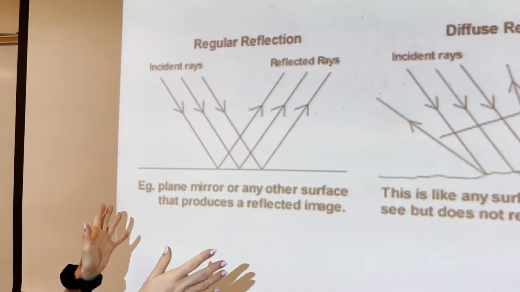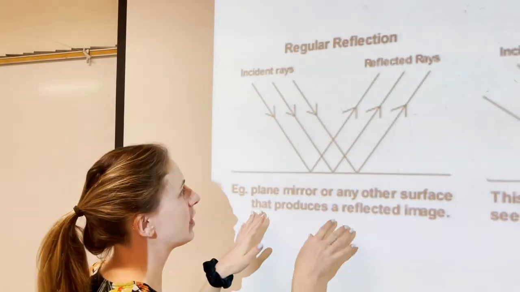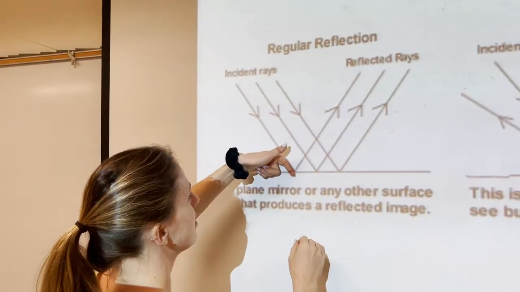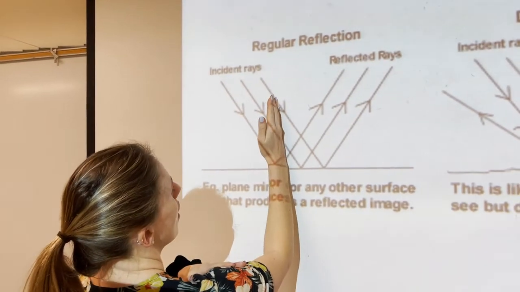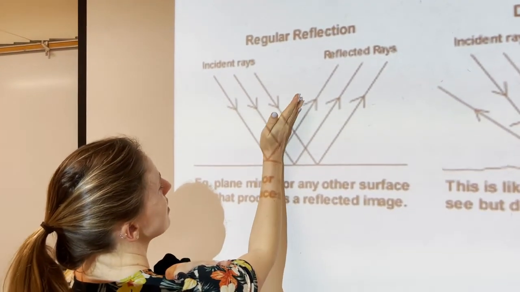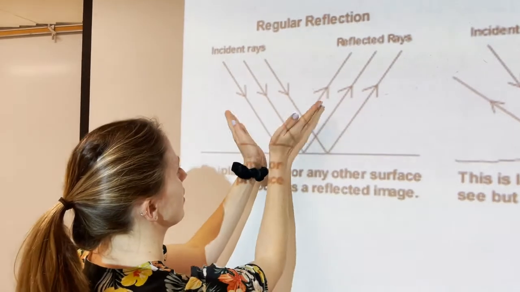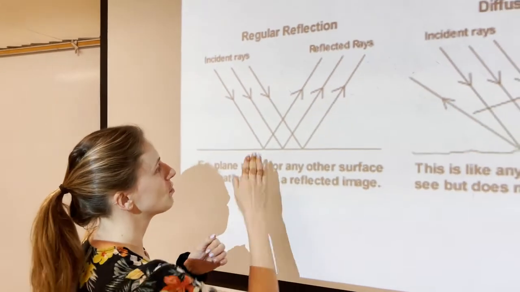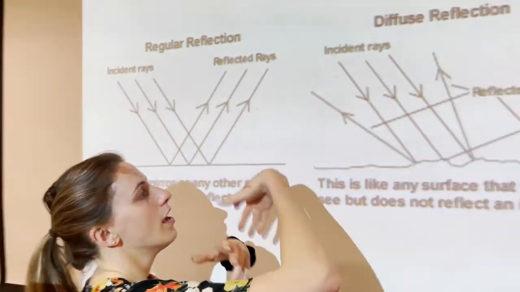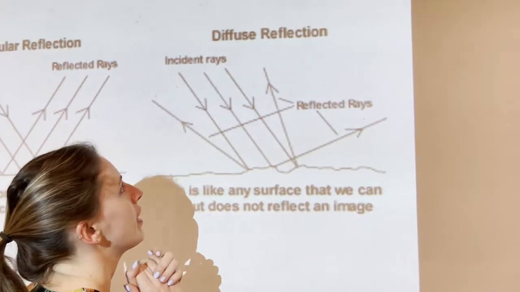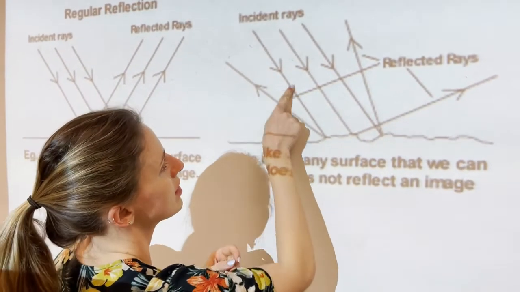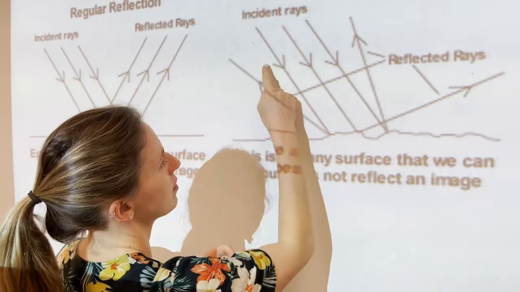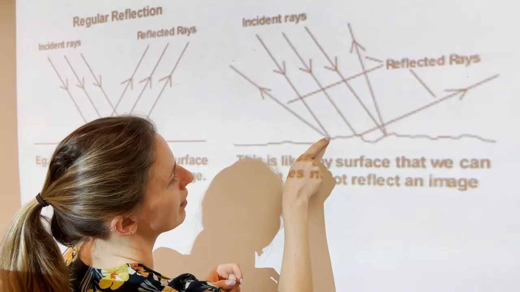Here are some visuals of what it looks like. When we're looking at our plane mirror, we have light rays coming in, our incident ray, and it's reflecting. It obeys the law of reflection: equal angles on either side of the perpendicular. You see that for each ray. Let's look over here. We're still obeying the law of reflection, right? This light ray comes in right here and reflects off there. Our normal is right there.